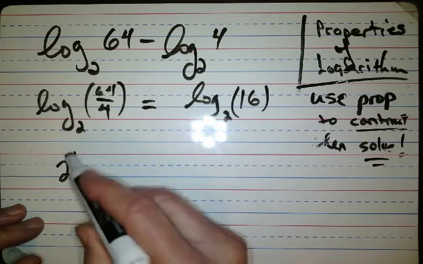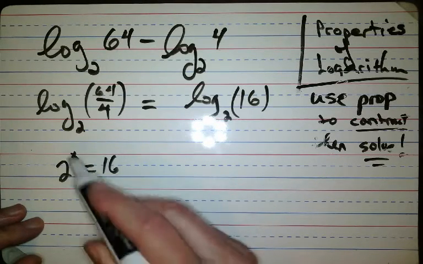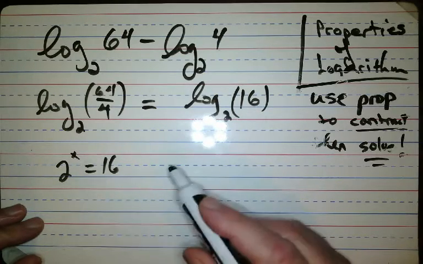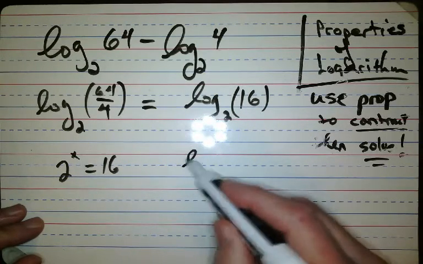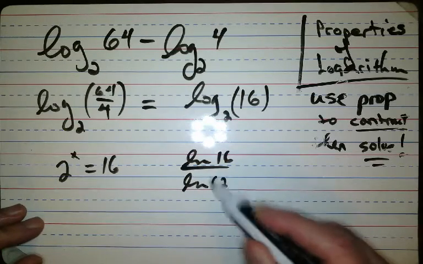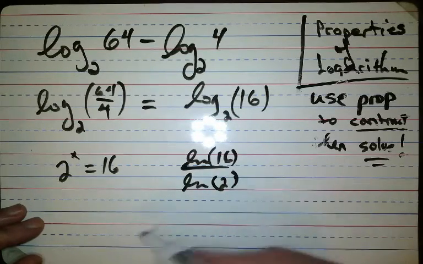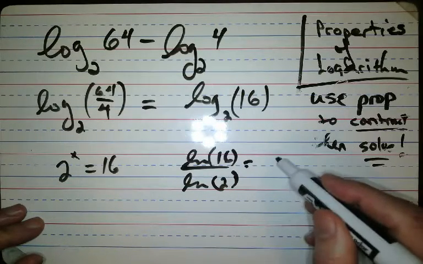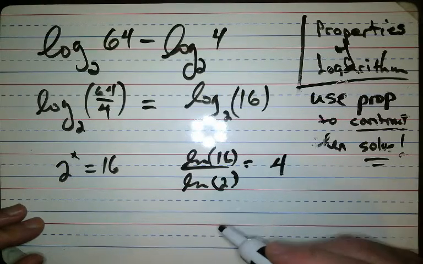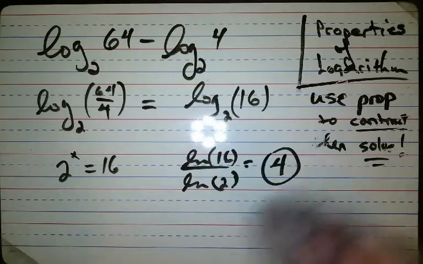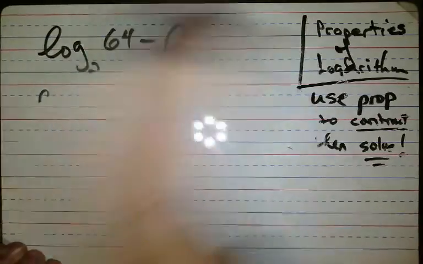So remember, 2 to some power is 16. That's what we're looking for. We're looking for the exponent, because when you solve a logarithm, you're looking for an exponent. Well, that would be natural log of 16 divided by the natural log of 2. Always close your parentheses so that you can solve it out. And when I do that on my calculator, four is the answer. Ta-da! Look at us. We're making progress. One more, and then we're done.